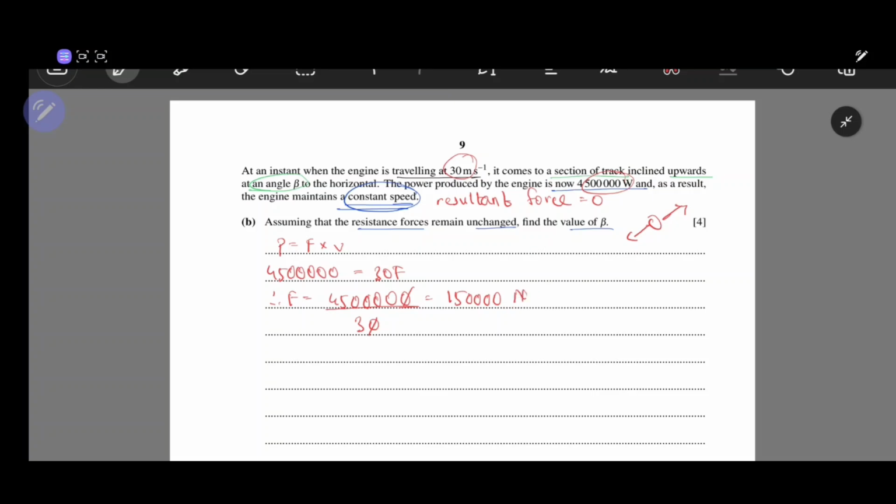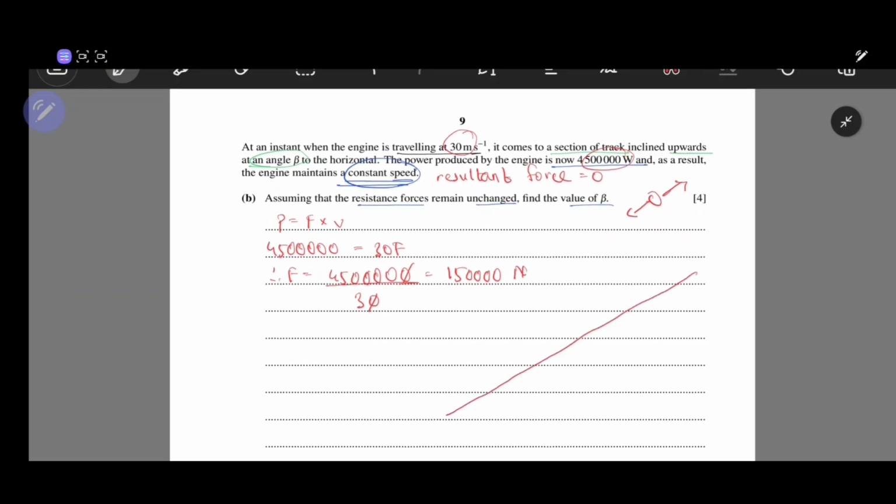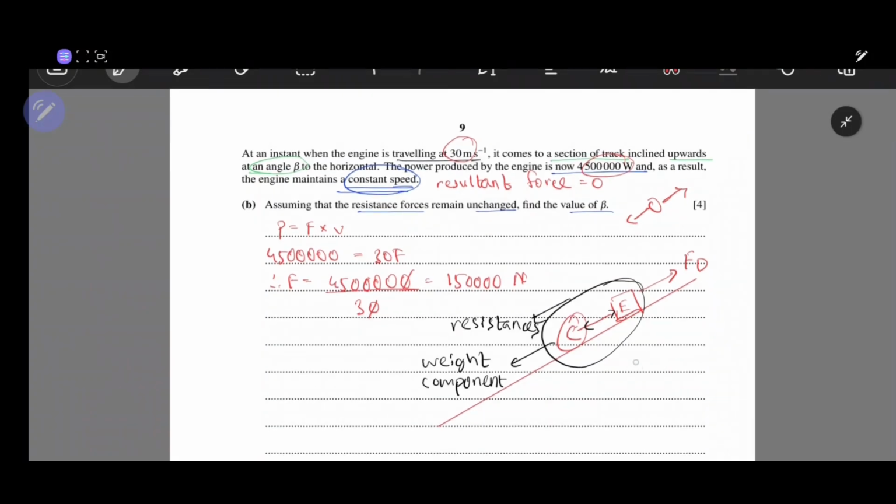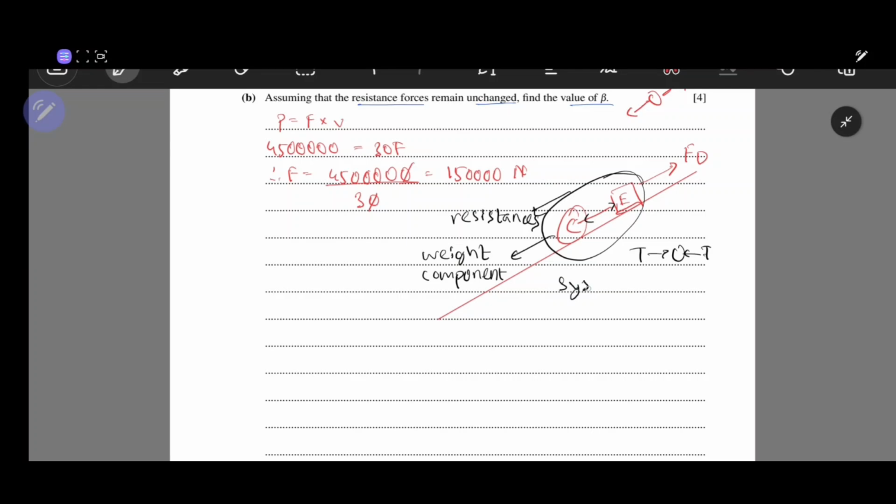I've already found that before actually approaching the question, but let's draw a diagram. We have the same truck, the same engine and the same coach, E and C. They're still moving upwards, so all the forces remain the same. There is a driving force of Fd, there is the weight component, and the resistances, which remain the same. We also have the tension, but this question doesn't focus on tension anymore, so we need to understand that we are taking the whole system now, because previously we determined that in system 3, the engine and coach combined, the tension cancels out since they're in opposite directions. So we'll be using system 3 to solve this question.